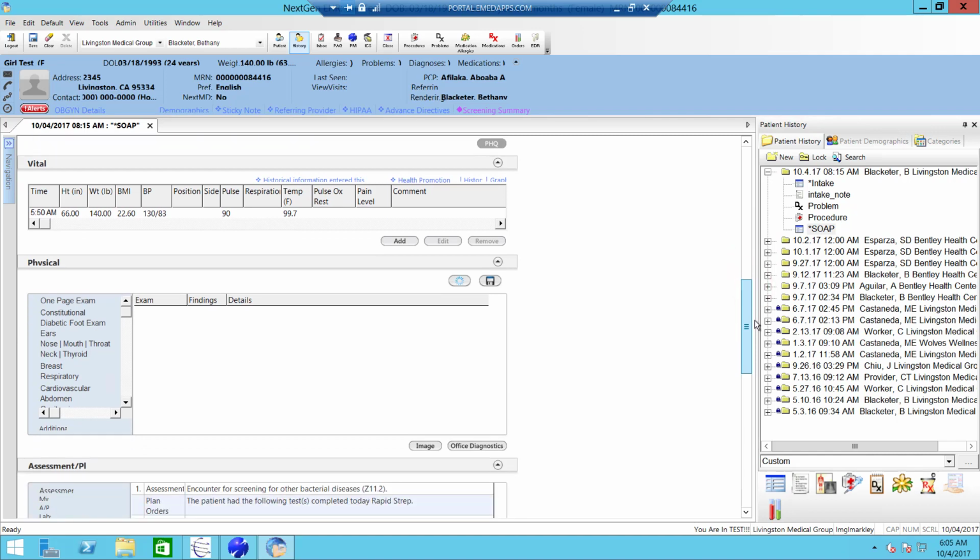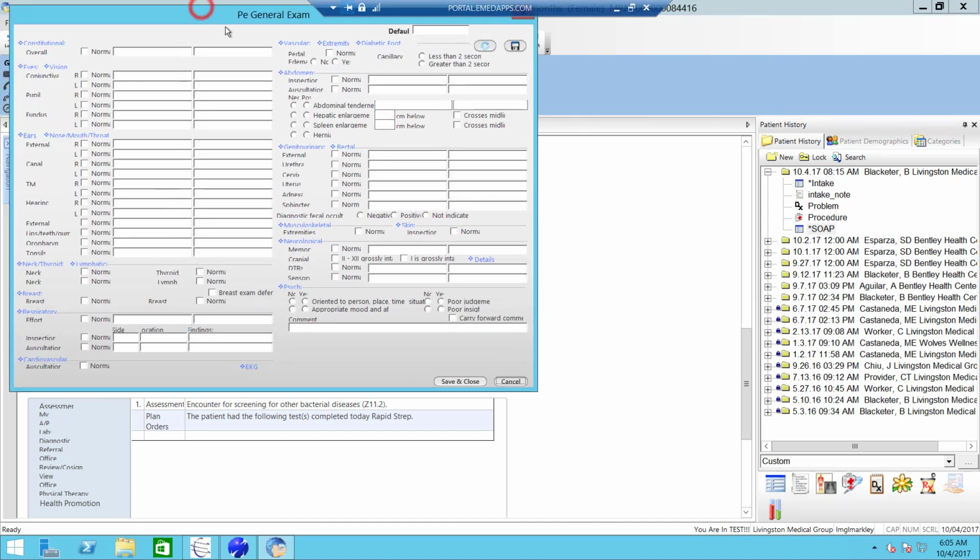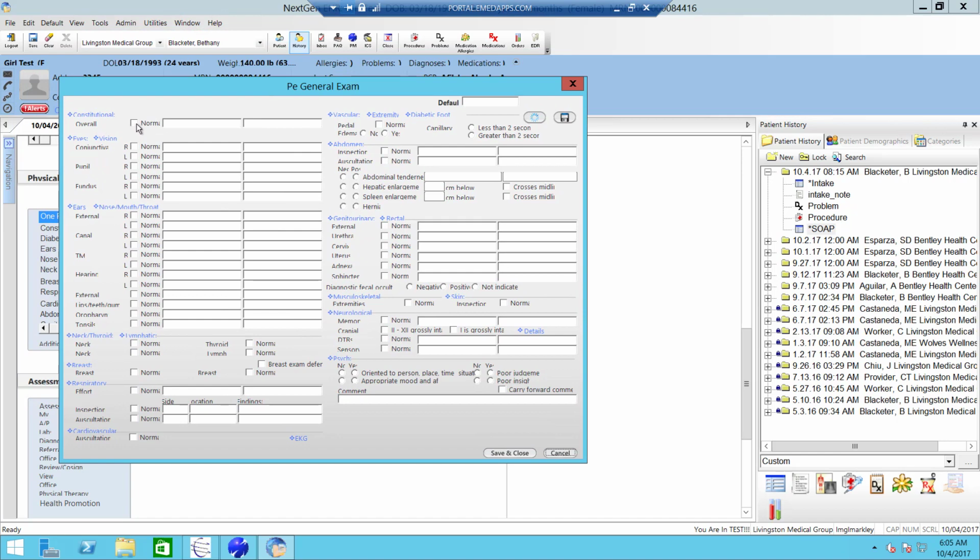Let's scroll down a little more and look at our physical exam. So I'm going to select the one-page exam. I can indicate that things are normal. So overall, the patient's normal. And if I am addressing it, I can either select it as normal or I can put the details into this field, either if it's normal or abnormal. So for example, overall, I said the patient's normal, but maybe I could say that they're age appropriate instead of just saying that they are normal. Sometimes different providers like to document different levels of detail, so it's up to you on what you're more comfortable with.